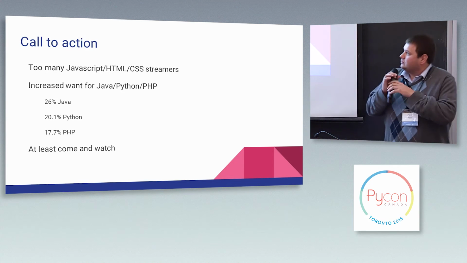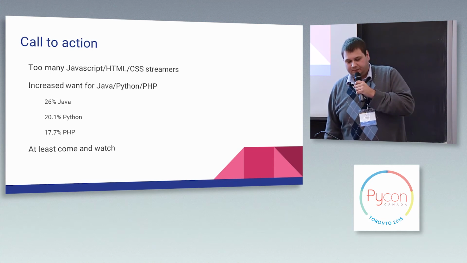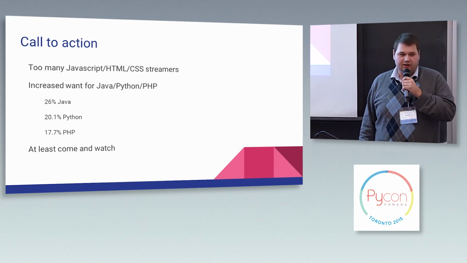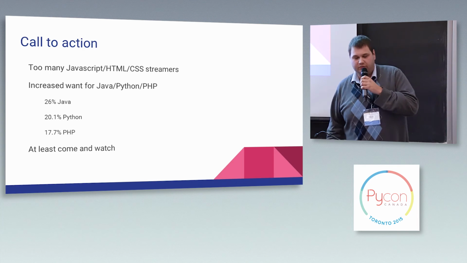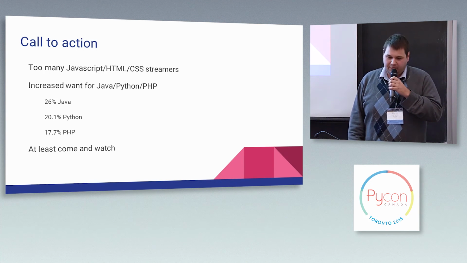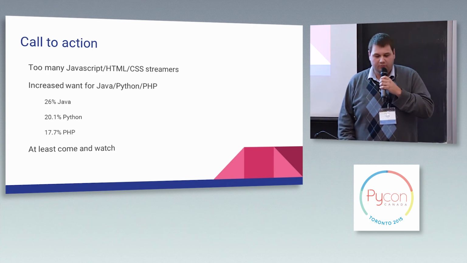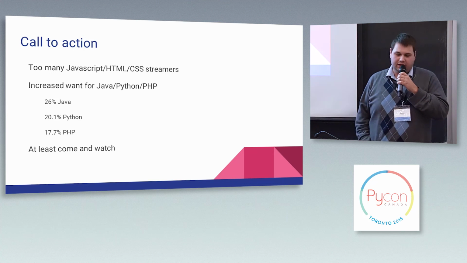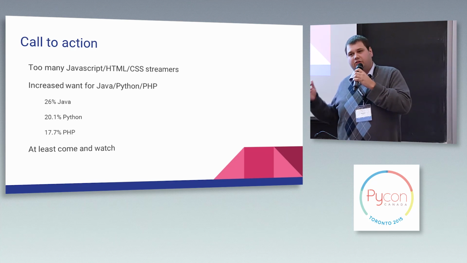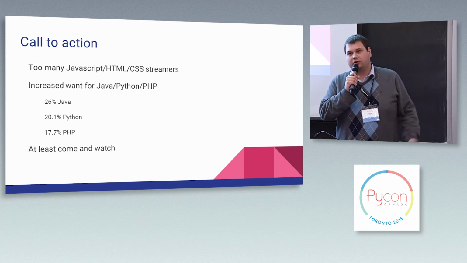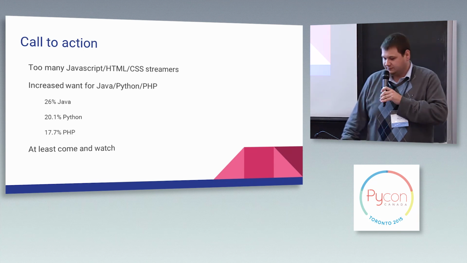And then I guess, wrapping up a little bit, my call to action to everybody sitting here today, from one of the emails sent out by the head of livecoding.tv, is they've experienced too many JavaScript, too many HTML, and too many CSS streamers. From their email that was sent out to everybody who was there, the viewers on livecoding wanted to see more Java, more Python, so you and I, and then more PHP. Whether you want to stream, whether you want to interact, at least come, watch, check it out, see what people are doing. You can come and watch me noob up my way of Python programming.